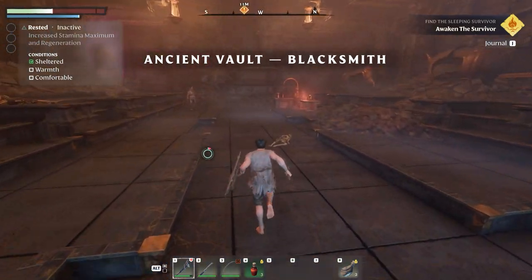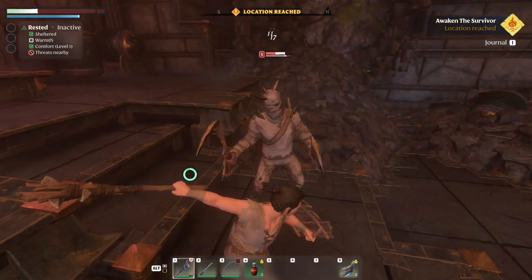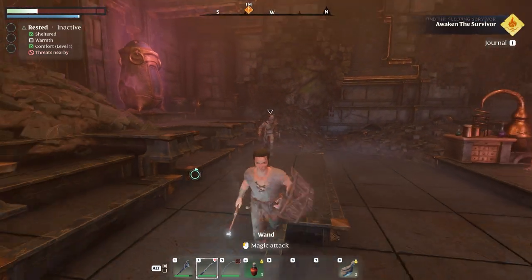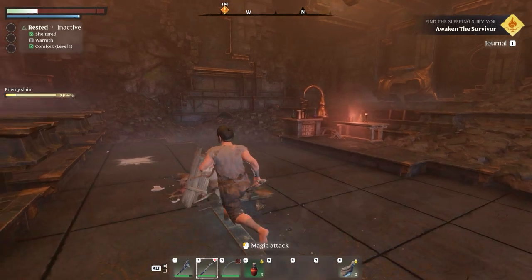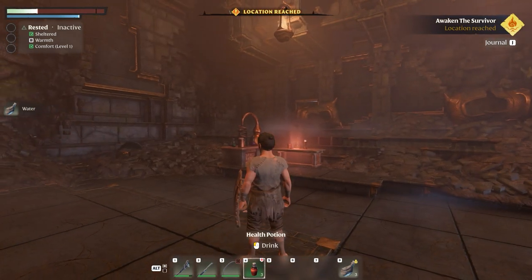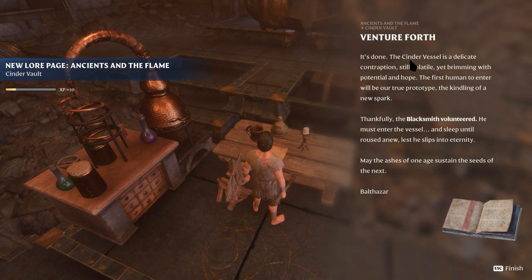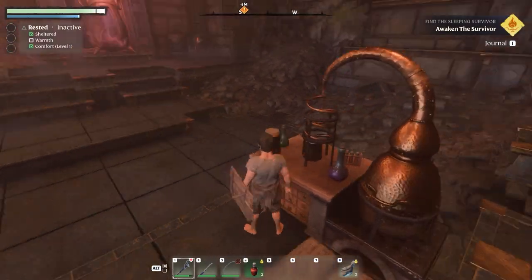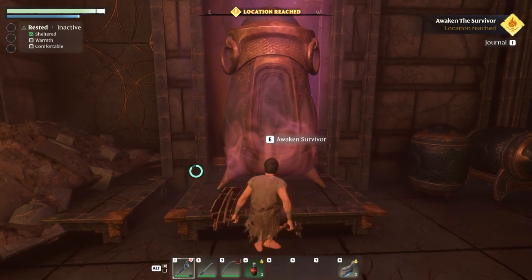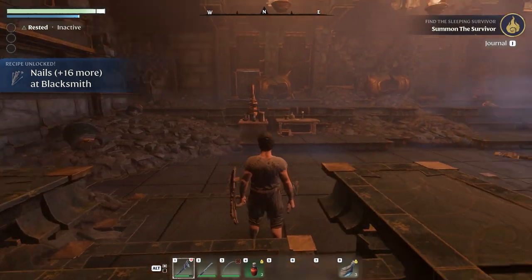Looks like we have a guy here waiting for us. So I'm here. All right. Yes, here it is. Oswald Andrews the blacksmith. Summoning staff. Is that it?